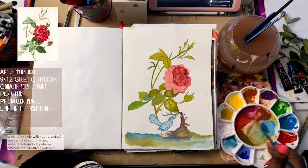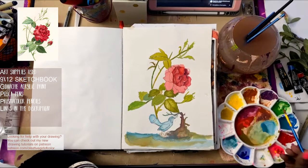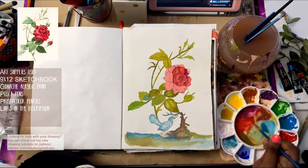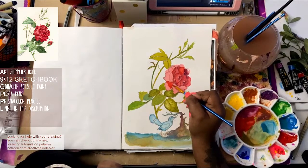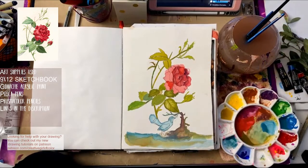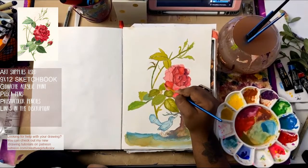Alright, so this other part of the drawing or whatever you want to call it. I'm not gonna get too much. I'm gonna do like a light wash of this red. Because this is like the outer part of the flower, and we don't want that to be too dark. That makes sense. Hopefully, it makes sense. I don't know. I don't want it to be dark.